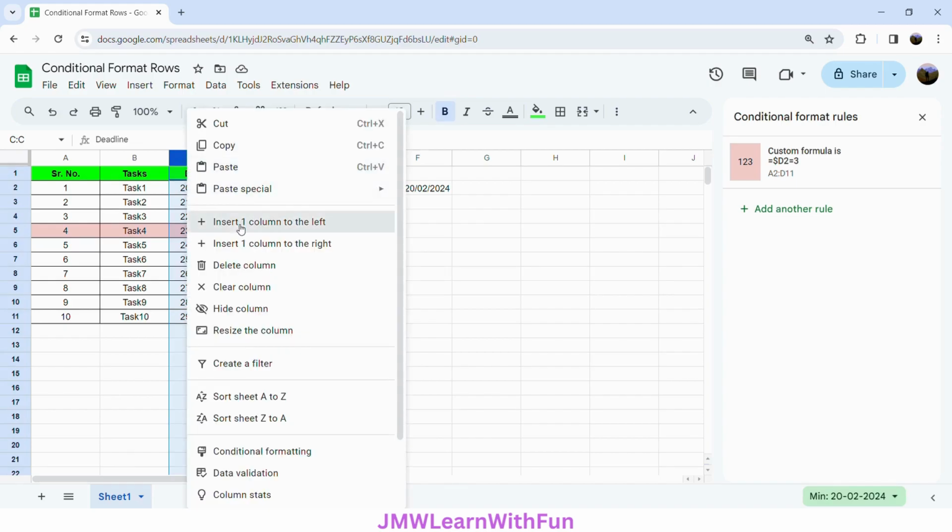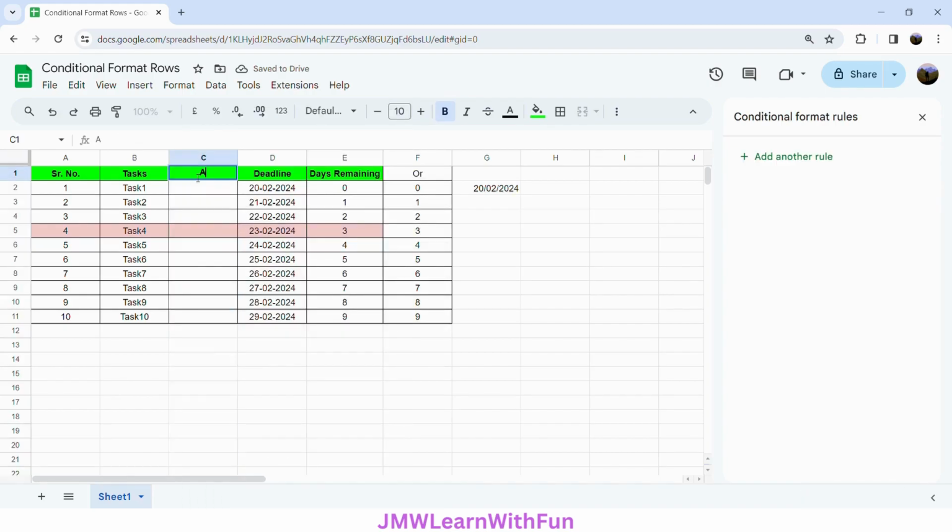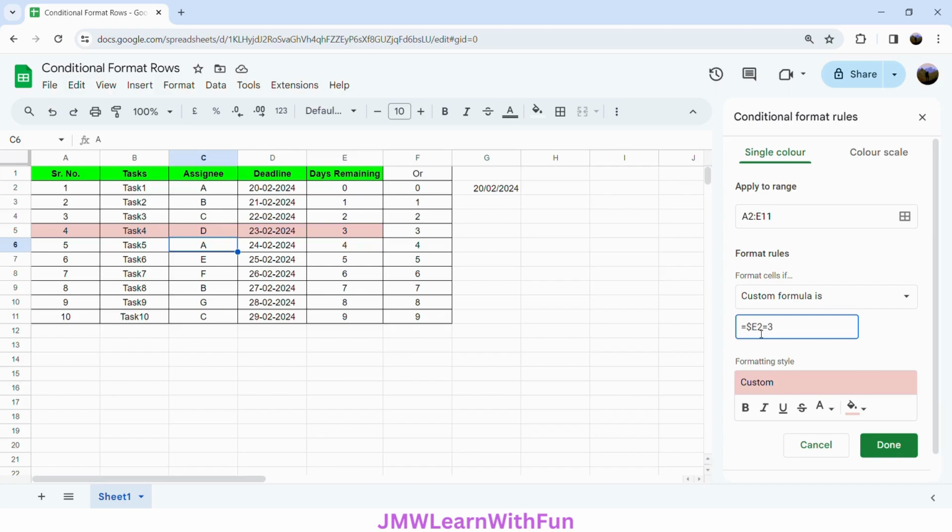Let's say, we add a column C called assignee, and enter the details A, B, C, D, A, E, F, B, G, C. We will try to highlight the rows where assignee is A. We need to change the formula to $C2 equals A in quotes to indicate A as text.